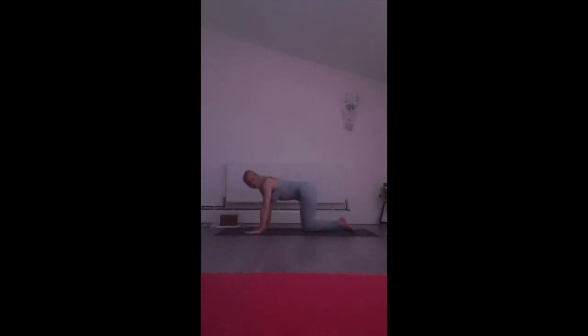So we're now going to come into some dolphin push-ups. Great for building shoulder strength, great for really working the shoulders and some upper body work. So take hands together now. We're going to clasp them together. Elbows in line with the shoulders. And we're going to slowly take the legs up into like a down dog, but it's not a full down dog. Taking an inhale, drive the head forward, maybe even the nose.